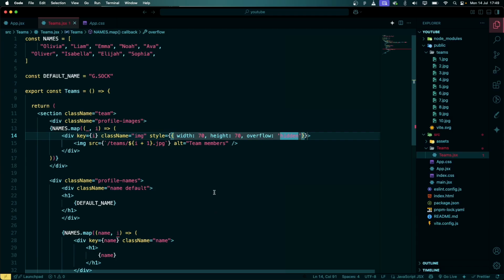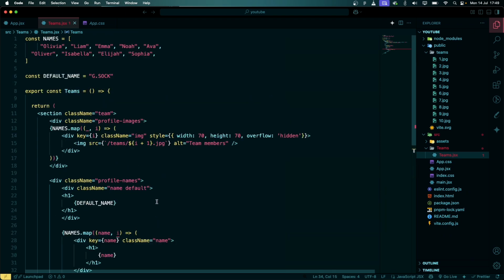For the next step, we will have to add the animation. Before adding the animation, we will have to create some refs to target our HTML elements, these images and text or default text.